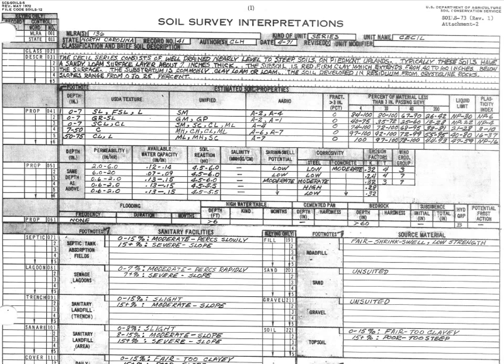You'll notice that we've got the percent passing as ranges, liquid limit as ranges, and the PI as ranges. As you look through here, a lot of this information is very little agronomic, very heavily weighted towards engineering. The only agronomic ones that you actually have are the available water capacity and the pH and salinity. You can see that we had some early interpretations back then on septic tanks and sewage lagoons, and you just basically handwrote all of this information out onto this.